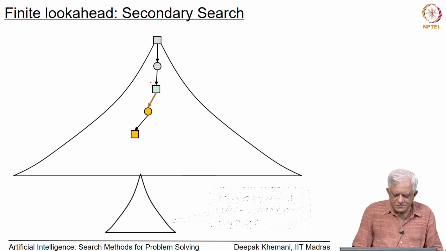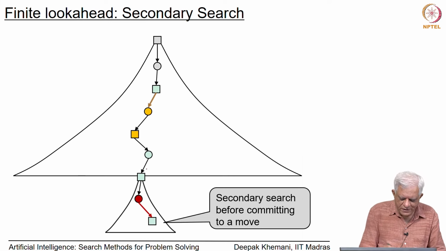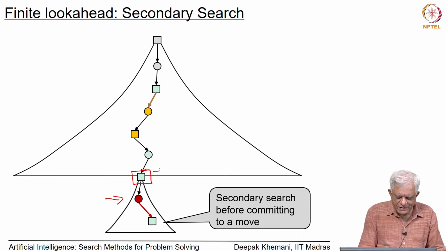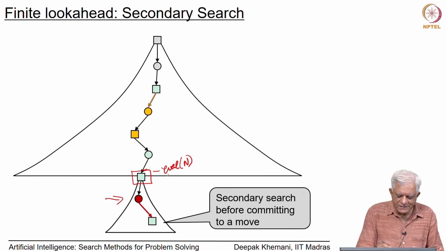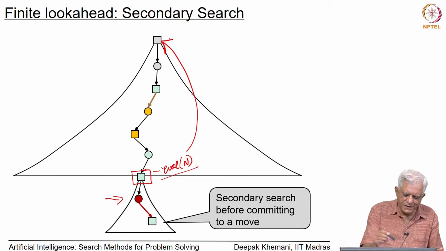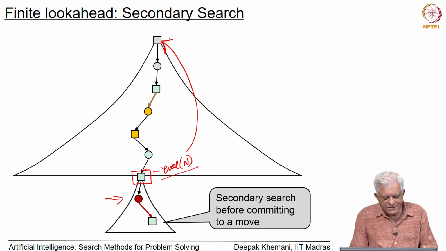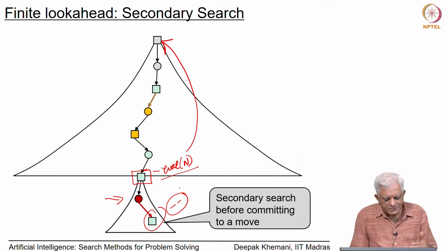So, when you have decided that you want to select a minimax value from a certain node, which is this one, and you selected this node because you could not see this danger move which is lurking just beyond the horizon, you can do a secondary search just to make sure that the eval value that you get from here does not get disrupted too much, because you have chosen this path based on this eval value, and this eval value has become the minimax value of the game, and that is why this path gets chosen. What you cannot see is that just beyond the horizon this eval value is going to go rapidly down. So, here it is going to get a lot of negatives, and we cannot see that.